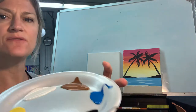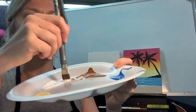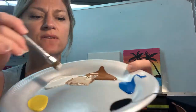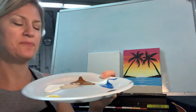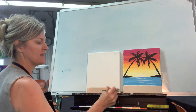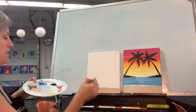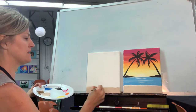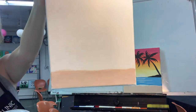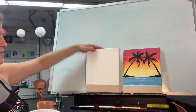Now the sand is a very light brown color. So I'm gonna take white and brown to make tan. So I took my white and my brown together and made tan. And I'm gonna make the sand at the bottom of my canvas. So I start way at the very bottom. I'm only going up an inch or so. So you should have something like this. Okay, so that's your sand. If you go up a little higher, a little lower, that's okay, no big deal.